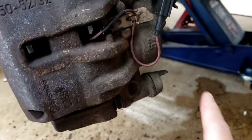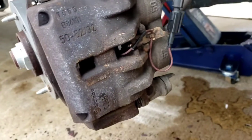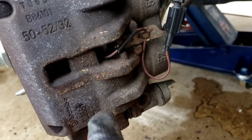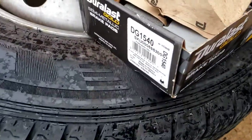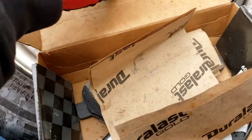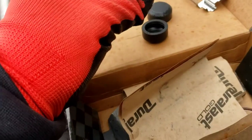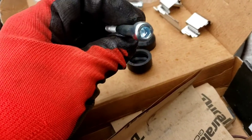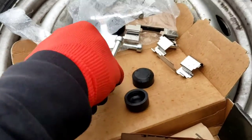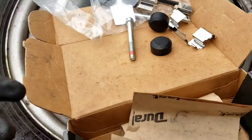Personally, I like the original stuff if it's in good shape — this is nice, soft, still pliable, so I leave it alone. Those are the grade eight bolts or whatever on there — they look a lot better than the aftermarket ones. These are the Duralass gold pads that we used. This is the pad with the wire. These are the new replacement boots and these are the bolts. I don't like the bolts only because sometimes they don't look like good quality — I like the black phosphated ones that look like grade five or grade eight. But if they're in good shape and you didn't strip the hex, put it back, you'll be fine.